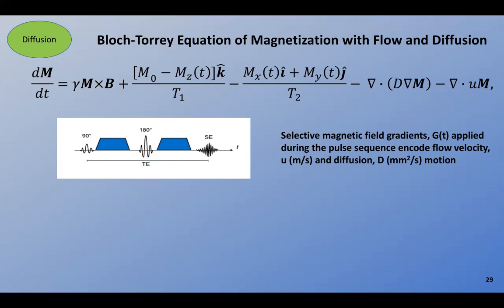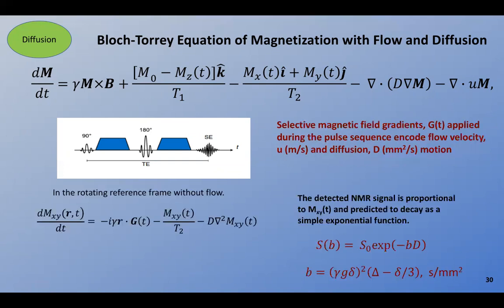And depending on how you set the pulse up, you can then actually get a quantitative measurement of that diffusion coefficient or of the flow. The diffusion coefficient comes pretty straightforward in the XY component of the magnetization. And you see right away that you now have a sort of generalized advection diffusion equation. You have a diffusion term, you have a relaxation term, you have a gradient driving force term that depends upon the applied gradient G, and you have the net magnetization that we're going to use to image.